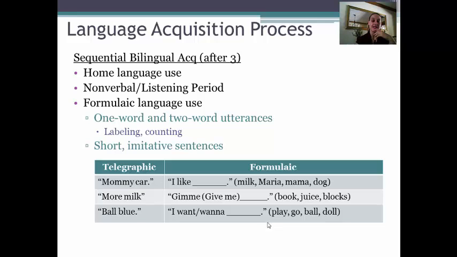Then as they start to develop their syntactical awareness and their morphological awareness, they're going to become more apt to switch things up in the sentence. So you can see that "I like X" might be a formulaic language sort of statement. And as they develop, they start to switch out that noun that would go in that "I like" slot. So it becomes I like milk, I like Maria, I like mama. Slowly they're gaining ownership over the language and understanding what types of words go in which slots. And then you start to see much more productive language use, where they are owning the language more and being able to shift around the words in the orders to communicate different meanings.